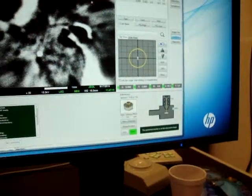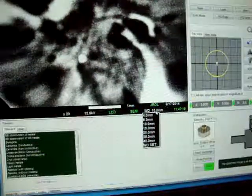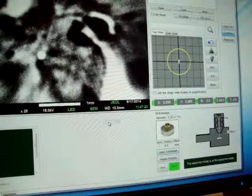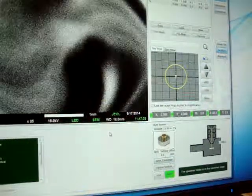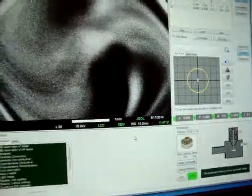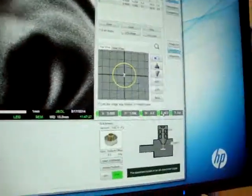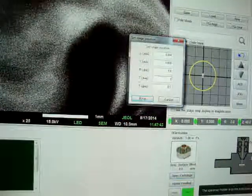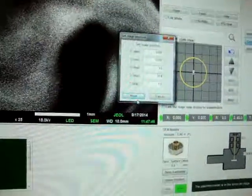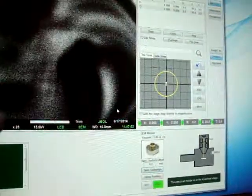I click on the WD. Where's WD? Working distance. Click on it. It's a drop-down menu. And hit 10 millimeters. Now highlight Z. This one? Type in 10.0. Tell it to go. Move. Now, just by hitting home, that will automatically bring it up.